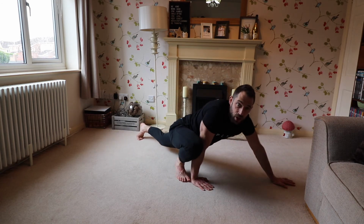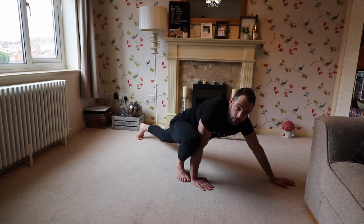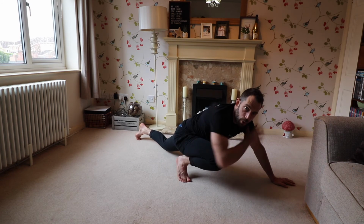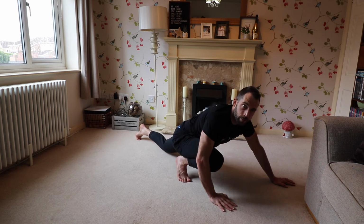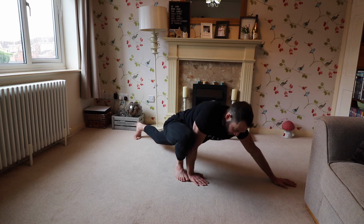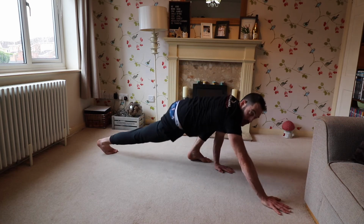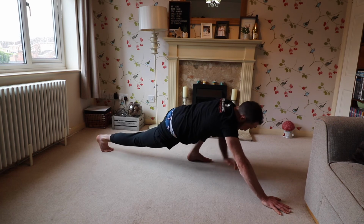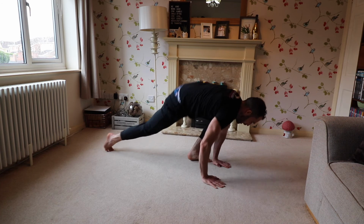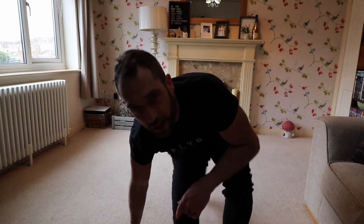So I like this as a stretch to start with. Now if you can, keep this front foot flat to the ground, but if you have to come onto the toe like this, that's fine. So I'm here, right is tight, left is long, back to the centre. Now I'm going to go left is tight, right is long. Okay, that makes sense. So that's the beginning of it. You can feel the stretch coming through the hip flexor. You're having to generate a good position here.